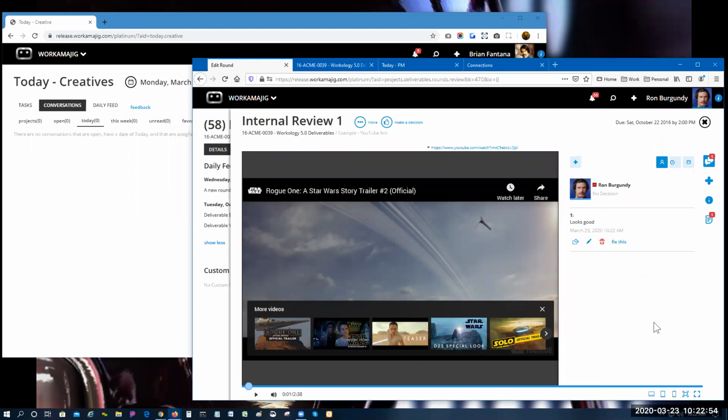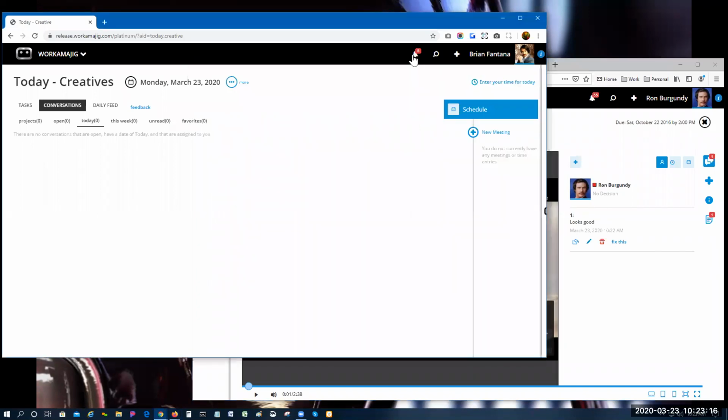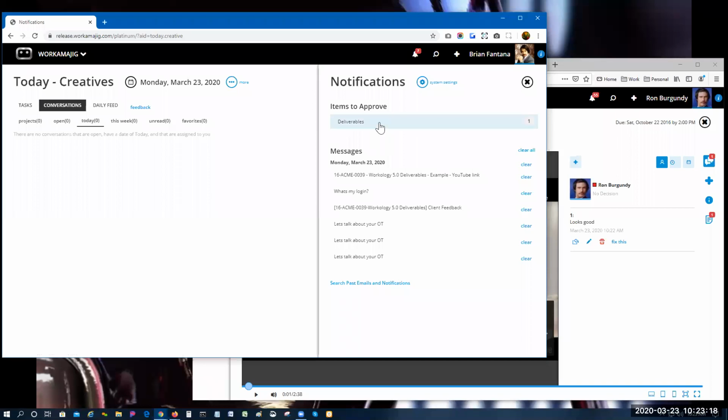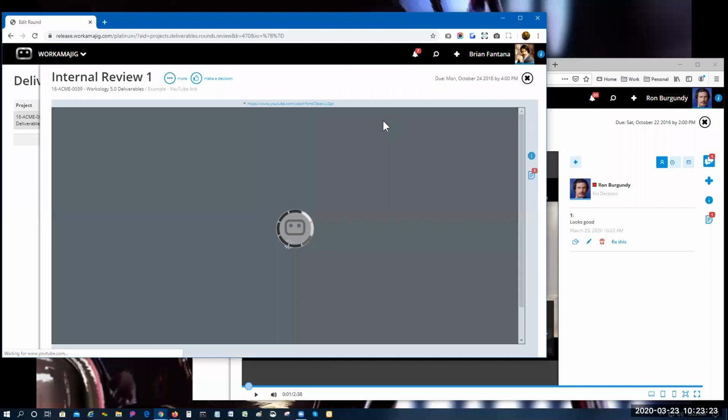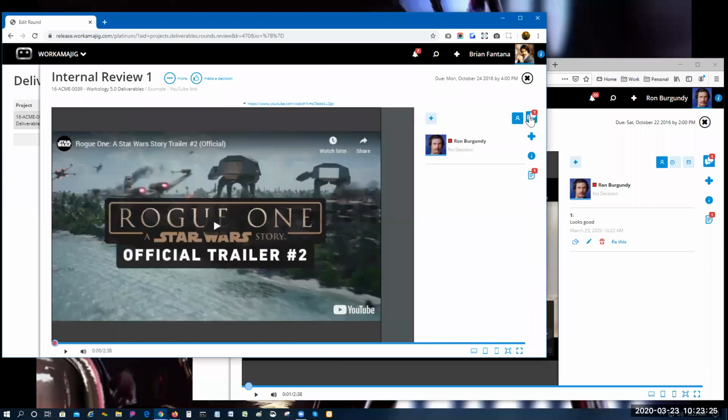Now, there are ways, of course, to have these emails or these comments be emailed to everybody and do different things. So there are different ways to configure how deliverables work and commenting and emails work. But for the most part, we like to just have the conversations within here until the decision is made. But that's just still where you can have some kind of back and forth. So for example, me as the creative, I'm going to go back in there. I can see my deliverables that I'm set for reviewing as well. I can click on that. I can see what comments other people have made.